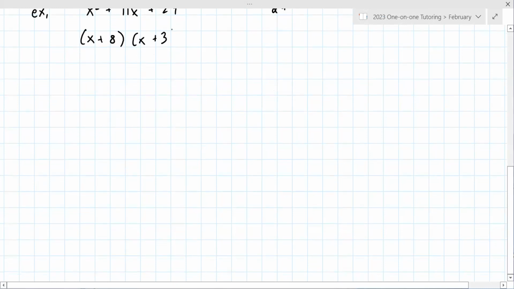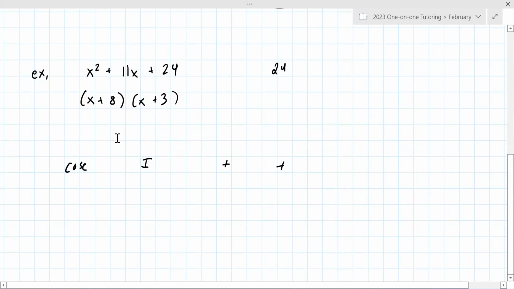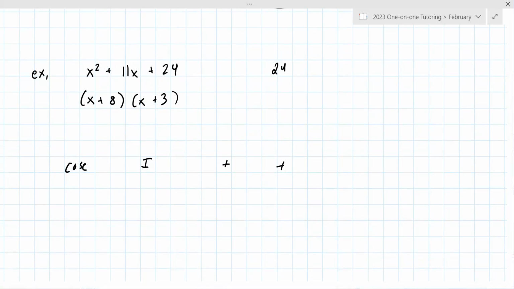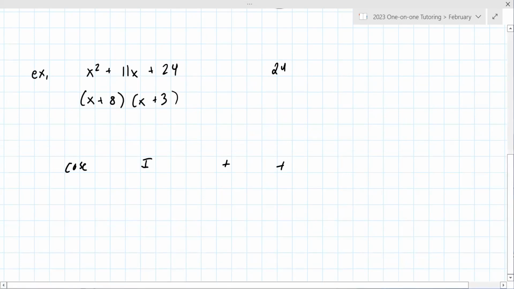These are what I call the case one. They're the plus plus case. If you noticed, all the answers were plus plus, and in the original problem it was plus plus. But there are others to consider. So we're just going to briefly review those now. I can't remember exactly how far we're going, but let's look at this next one here.